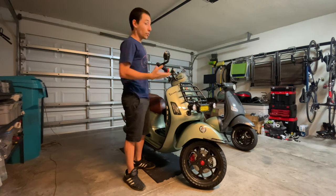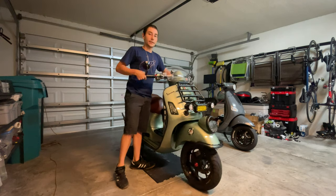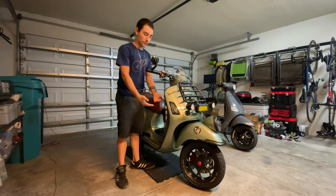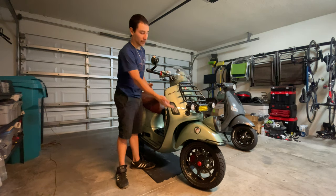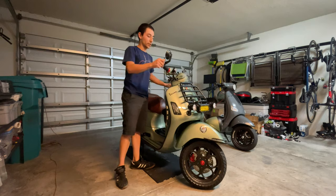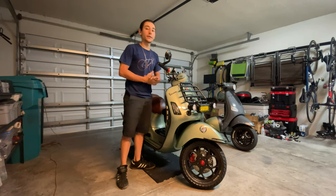because that's dangerous. The way you want to check this, you don't want to do it on the ground because you cannot feel the smoothness completely since the tire is touching the ground. So you want to lift your scooter just a tiny bit, lift the front wheel, and then you can check the smoothness of the steering. So we're going to proceed and raise the scooter up a little bit to see how our bearings are.